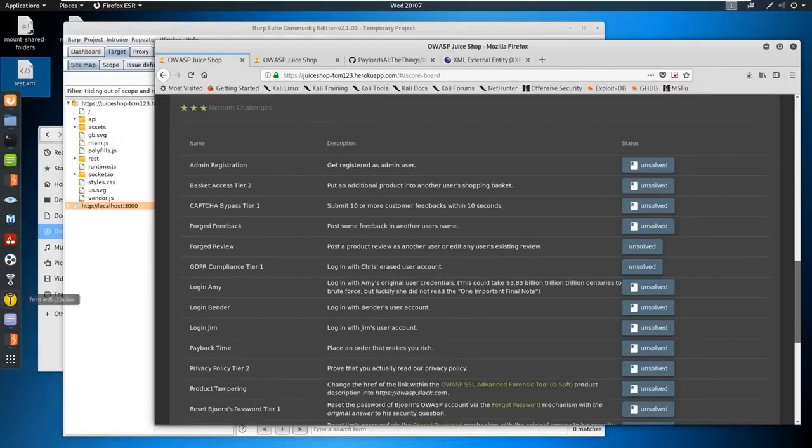We're going to start tonight right from the top. We're actually going to start with the admin registration, then we'll bounce around. The first one is admin registration, and this is going to be input validation. With input validation, you're going to see when we try to register a user what kind of response comes back from the API, and what we can do with that response.